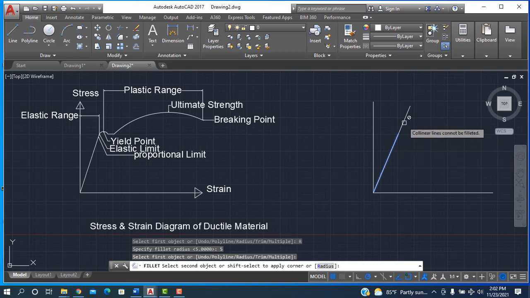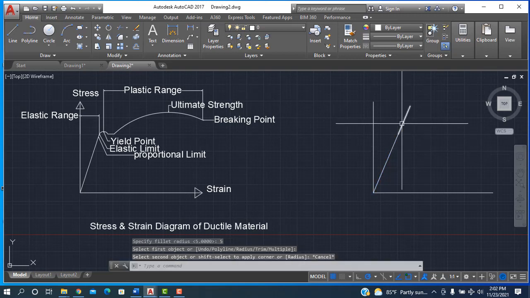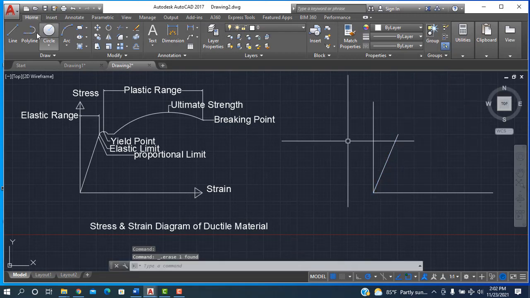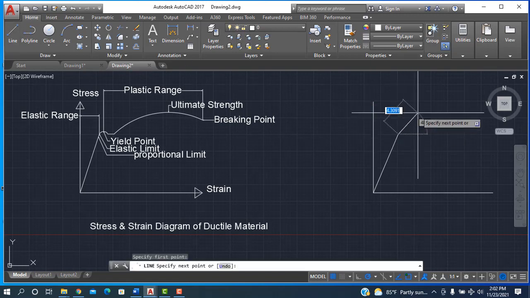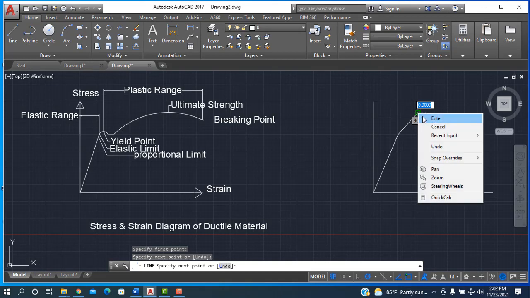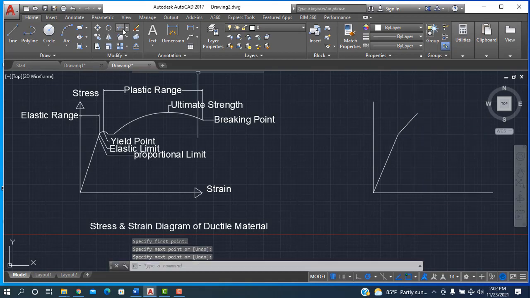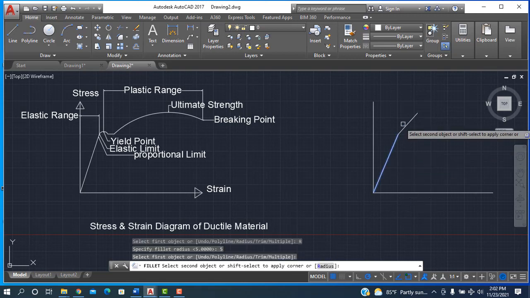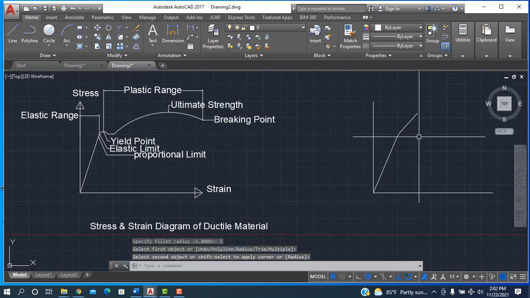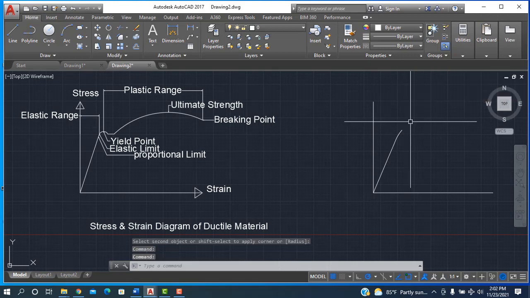The collinear lines cannot fillet it, so it will be the curve. So I'm taking the line command again and it will be simple curve. Okay, now after this, I can click. Then again taking the fillet and the radius will be 5 unit and one enter and another enter here. Okay, done. Then I'm delete this one.